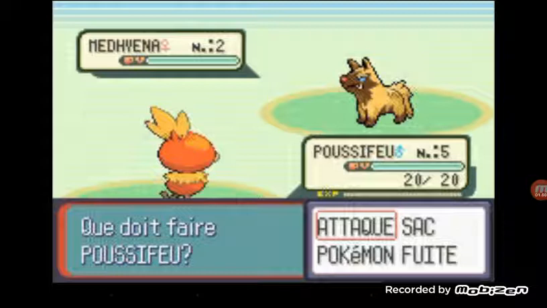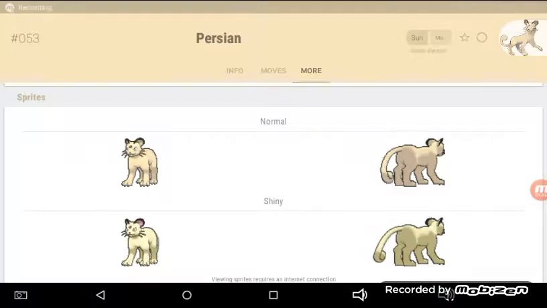So, first of all, number one. Number one is solo on the list because the only difference of the shiny Pokemon is its ear color. Persian is from the first generation, and you can probably see the difference from the shiny. The bottom one is a shiny, and the one on the top is the regular.